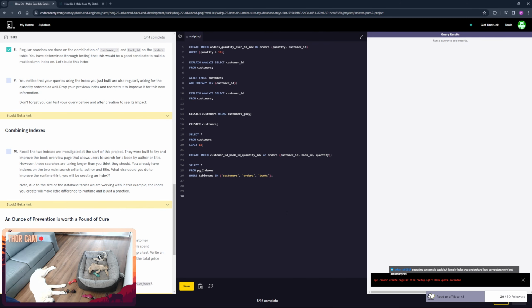Operating system is basic, but it really helps you understand how computers work, but assembly not. Okay. Well, assembly, as far as I know of what assembly is, it helps you understand how programming languages work. No? I don't know much about assembly.